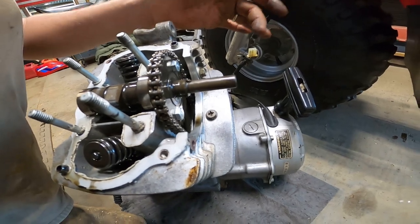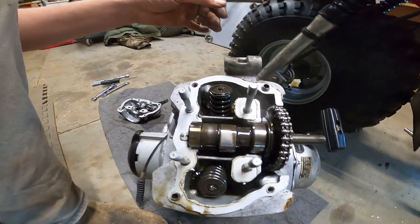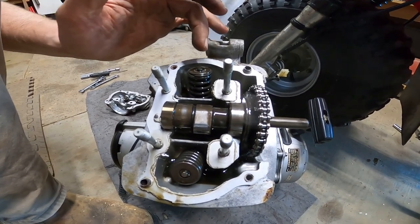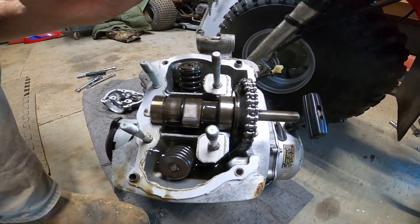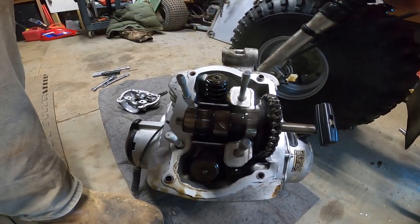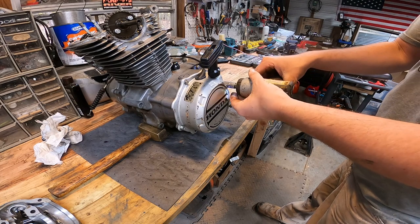I never made a video of it, but it really sounds like a rattling noise coming from somewhere on the top of this engine, and I just can't pinpoint where it's coming from. Let's go ahead and pull this pull start off.